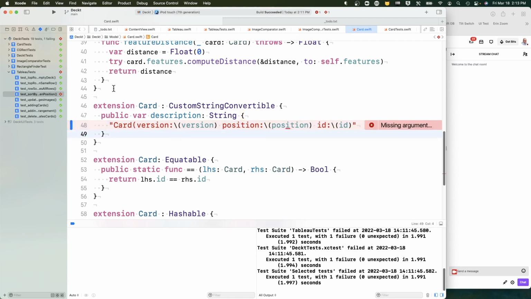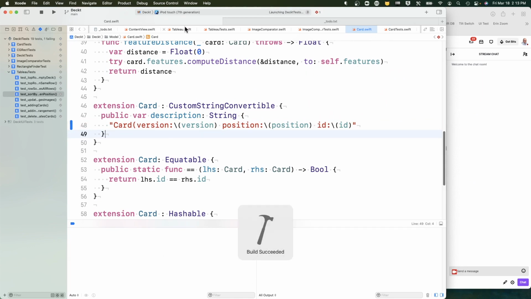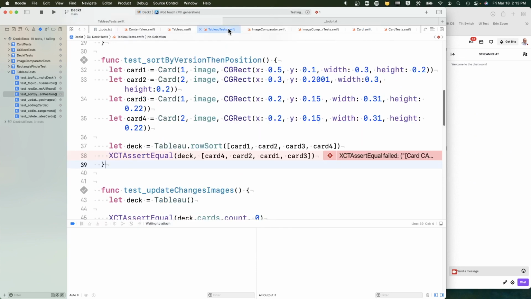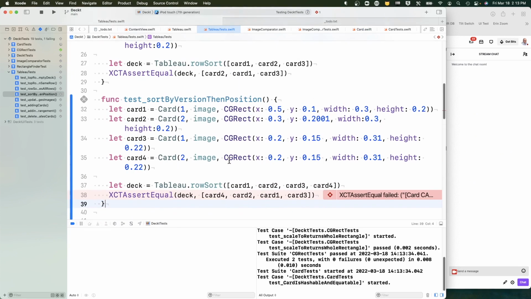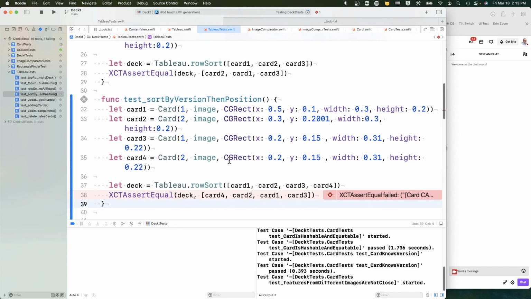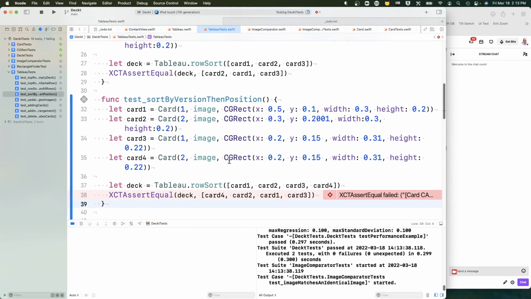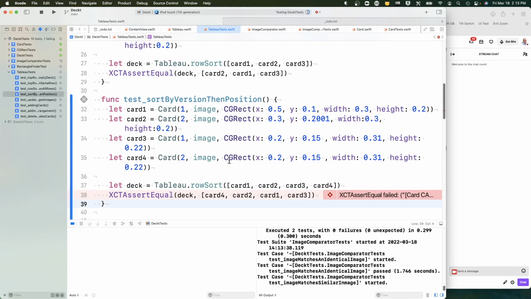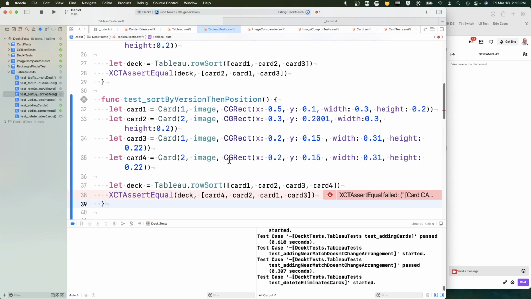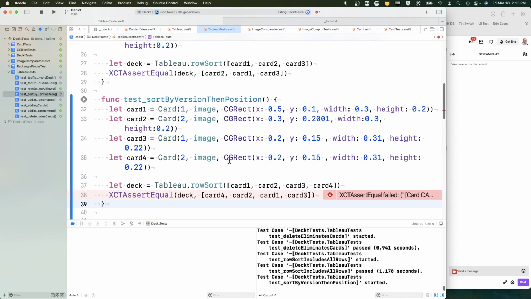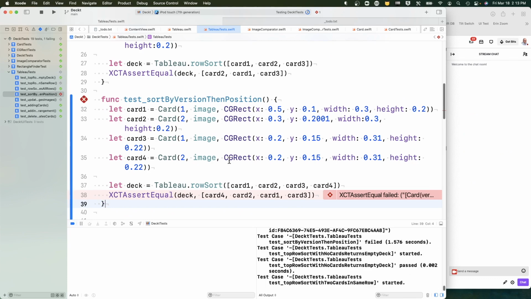Okay. We'll run this again. The card test should pass. I think we were pretty forgiving there. The tableau test, we should be able to read this thing and make sense of it. I don't know, those IDs.